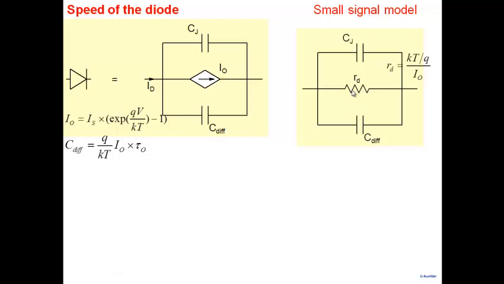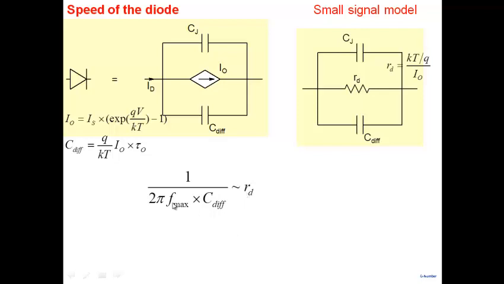10 times, okay. So in this case, what I have said is the maximum highest speed at which you can operate your devices is when this impedance becomes comparable with RD. Well, you're right. You can say this impedance is maybe 10 times RD. To be on the safe side, you can say 10 times RD. I have no arguments with that. You can put anything, like 10 times or 5 times.